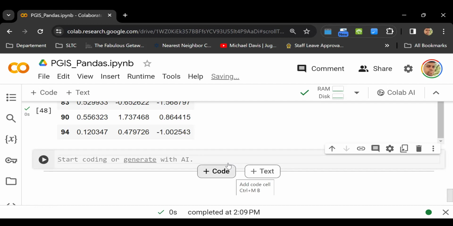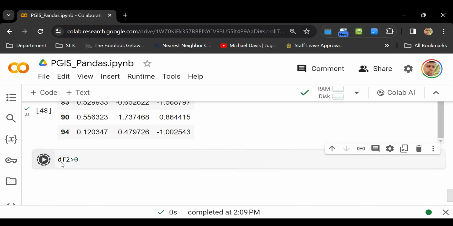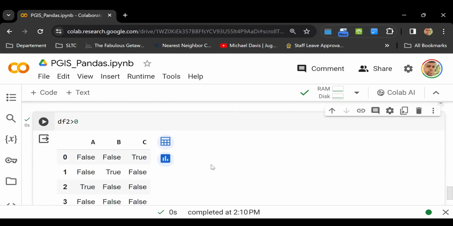So let's say you want to check every value, whether it's positive. So we can say df2 greater than 0. Now you can see how true and false works. To filter this one, we'll apply it again.